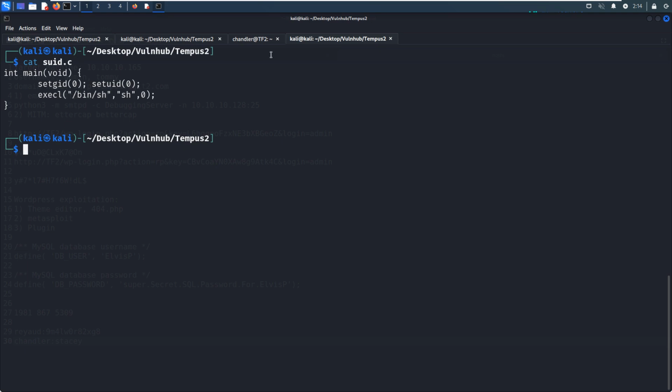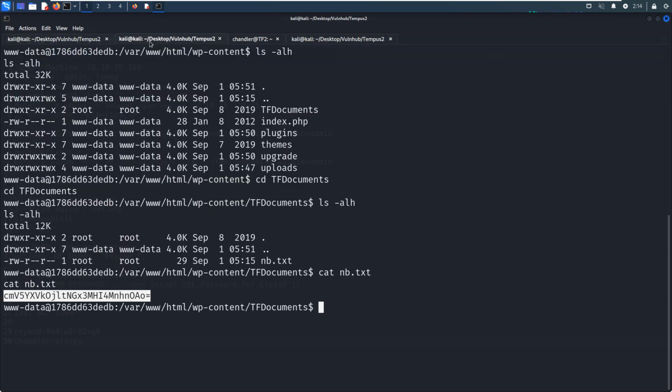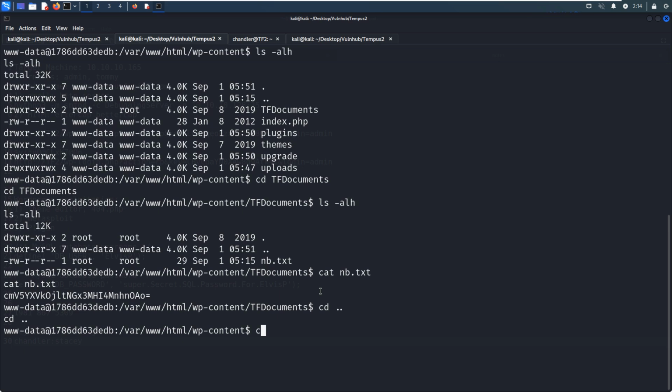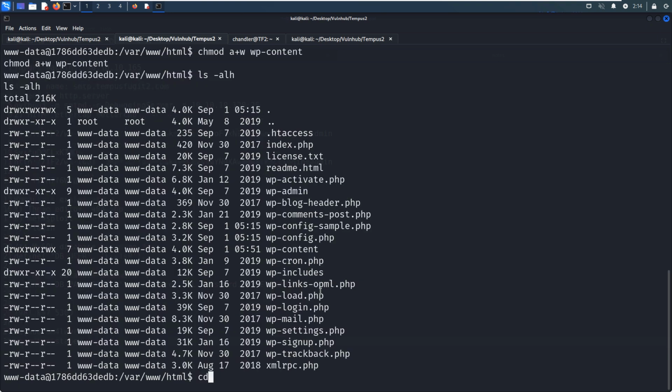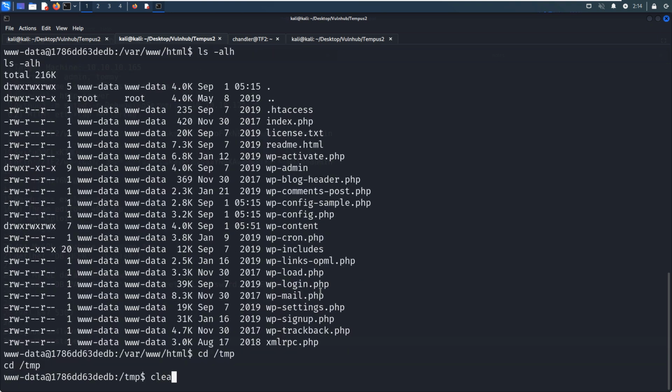So how to do? To upload this file to the target, first of all we need to change the mode of this directory. Otherwise, we do not have permission to save a file onto this directory. Okay, so now no problem. And then we can go to the temp directory.